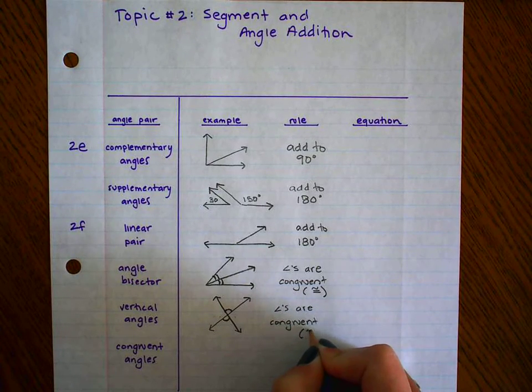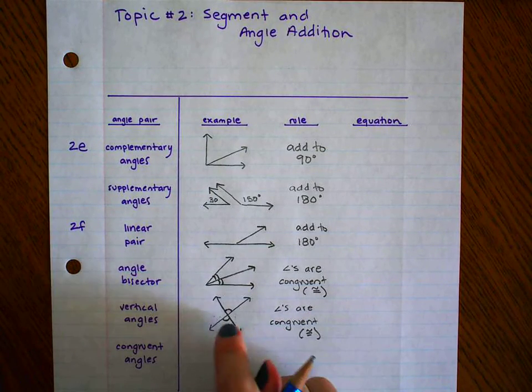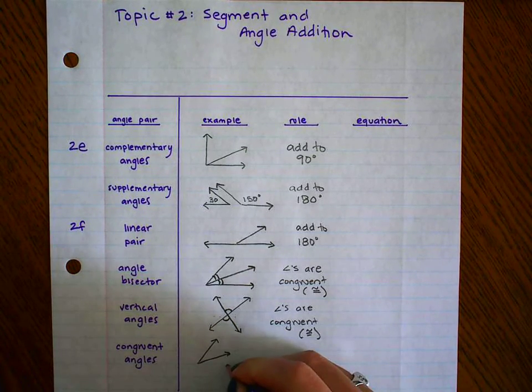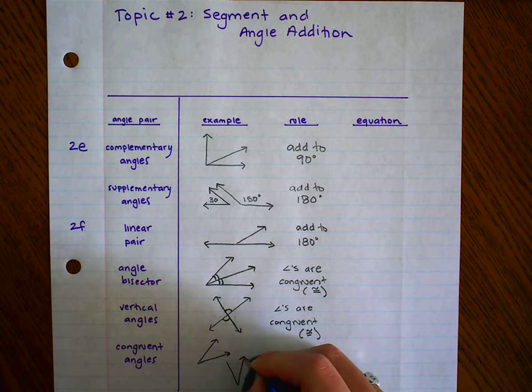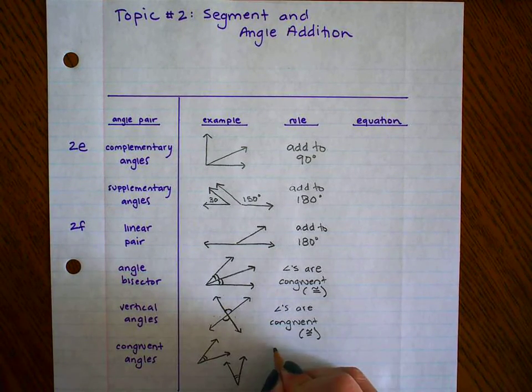Okay, there's that sign again. And the last thing is congruent angles. The reason we add this in is in an angle bisector and for vertical angles, there's a very specific type of picture. These have to be adjacent, these have to be across from each other, but sometimes we'll have 2 angles from different pictures. So here's an example of one, maybe I have another here. And as long as I put the same number of arcs, I know that those 2 angles are congruent, or if I indicate it verbally. So my rule here, once again, is that my angles are congruent.